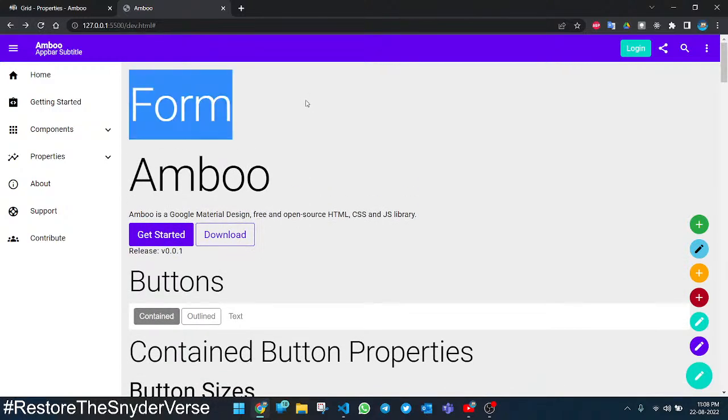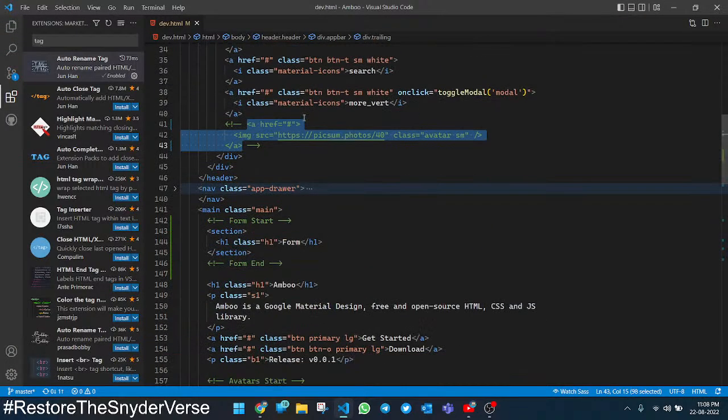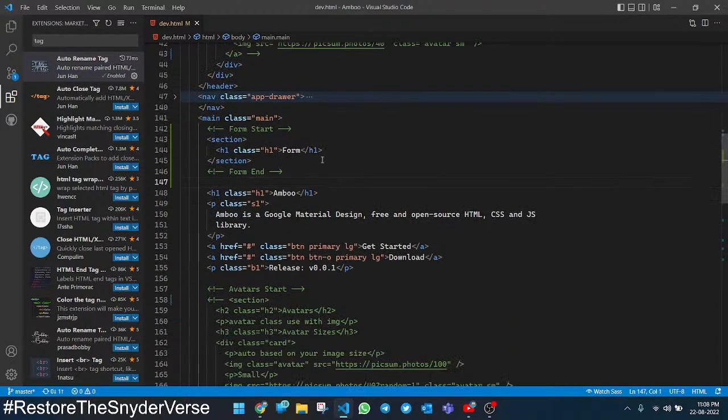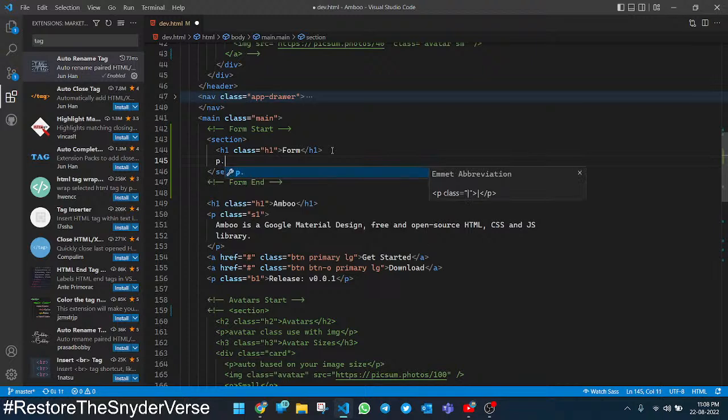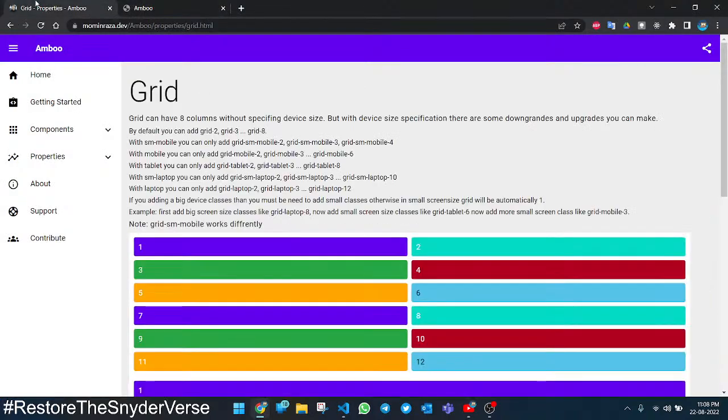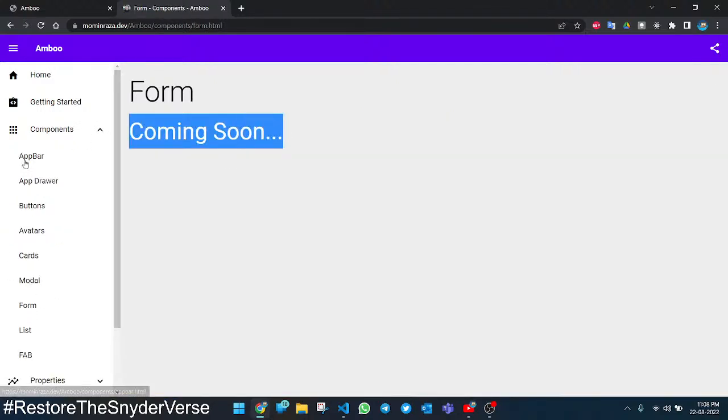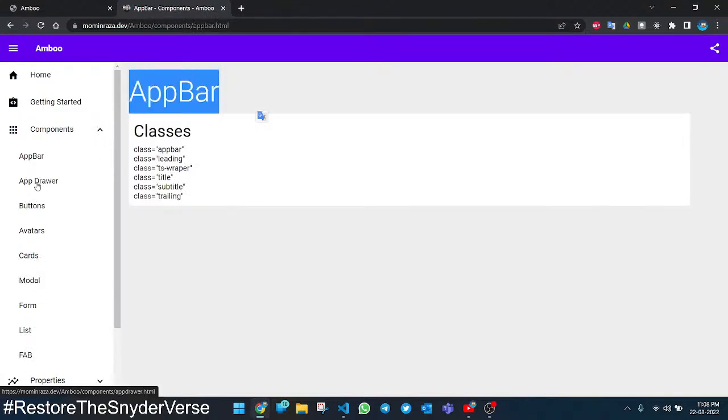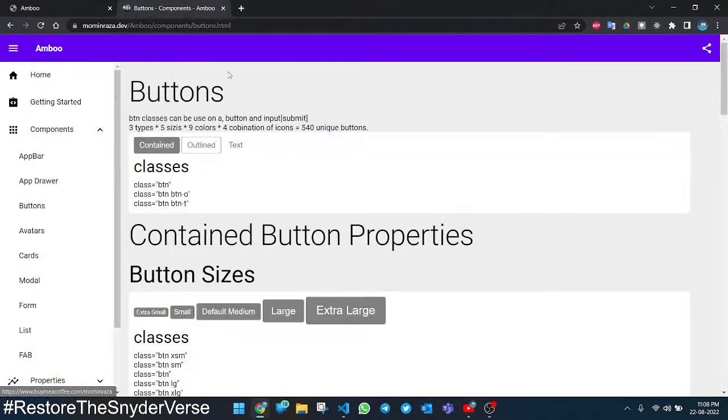Now in the form, what do we need to do? Where is the form? Here. Then below we have the paragraph with the s1 class, and here we can write form. Not like this. Just go to components and form. We had nothing here, and nothing in the other as well.